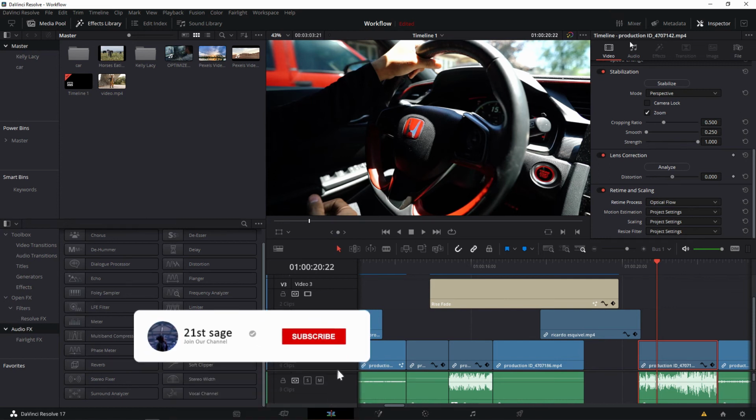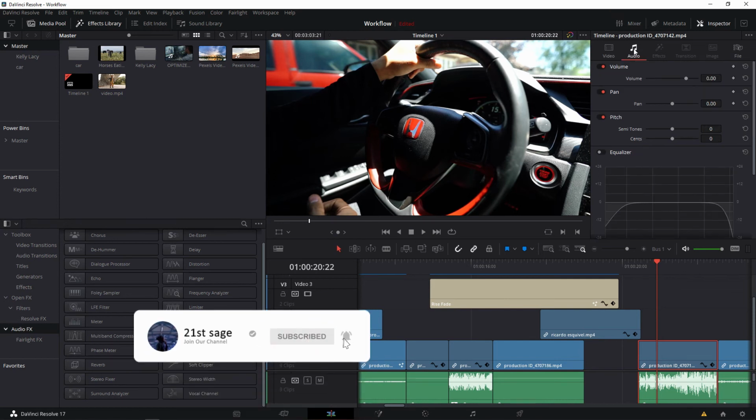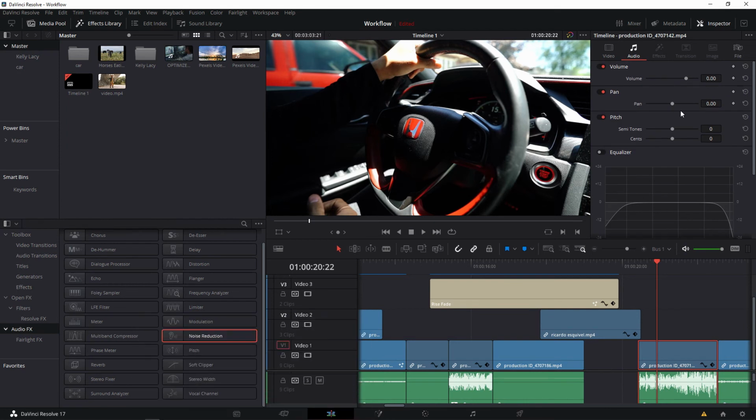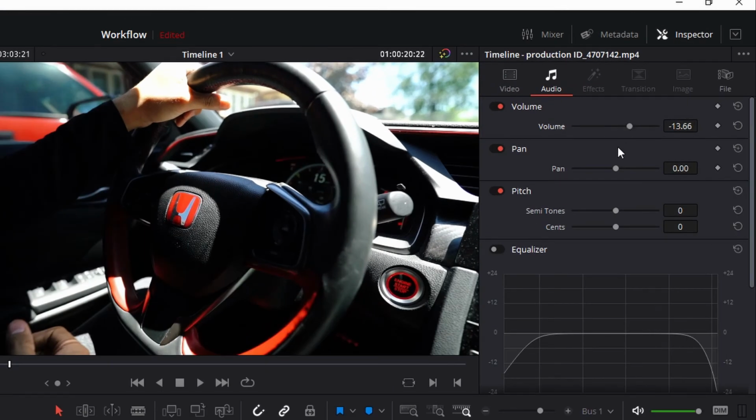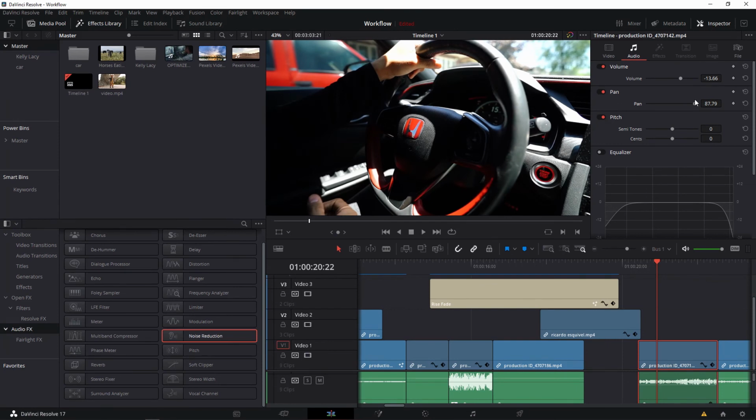Now if you switch here inside the inspector tab, you can treat your audio, and increase and decrease the volume of the audio. Panning is nothing but changing the audio. If you have a stereo audio, you can make the audio play on the left speaker or the right speaker, whereby you can have a 3D surrounding audio, which is really cool. If you are into high-end audio designing, then panning will be known to you. Pitching is just changing the type of audio. You can make a male audio into a female audio, or a normal audio into a cartoonish audio.